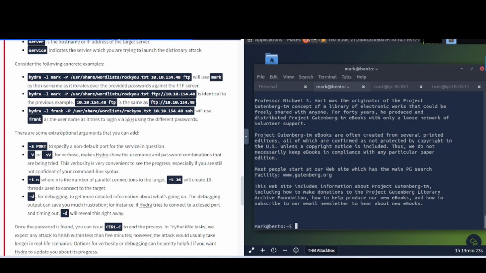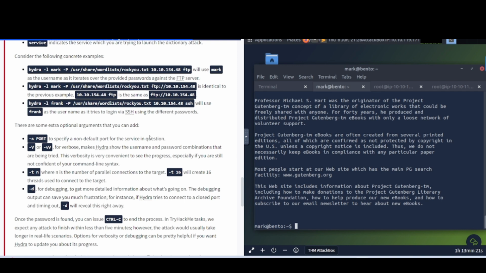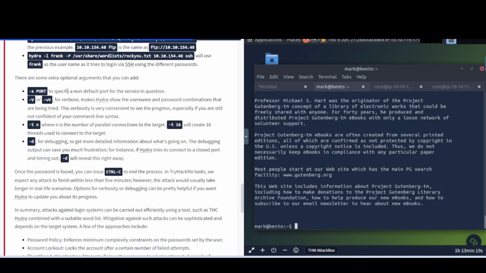And it says there are some extra optional arguments that you can add. -s port to specify a non-default port for the service in question. -V or -v, capital V for verbose, makes Hydra show the username and password combinations that are being tried.